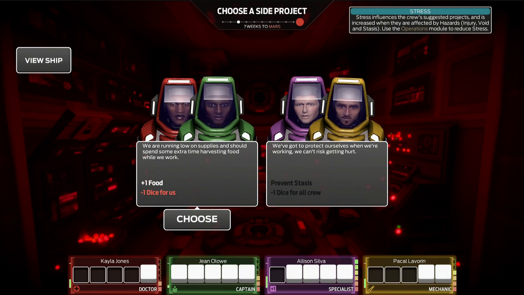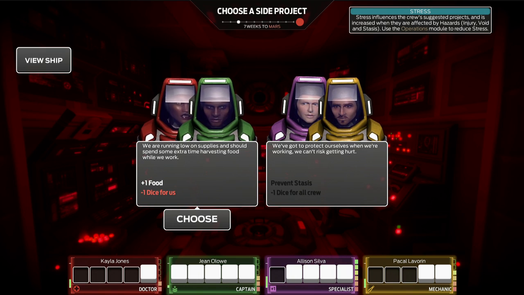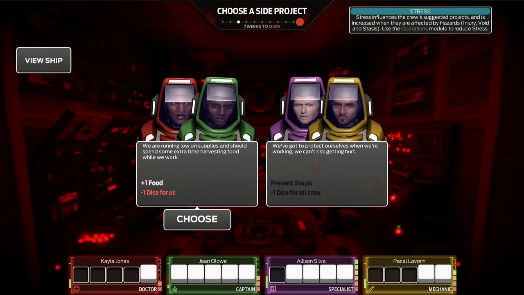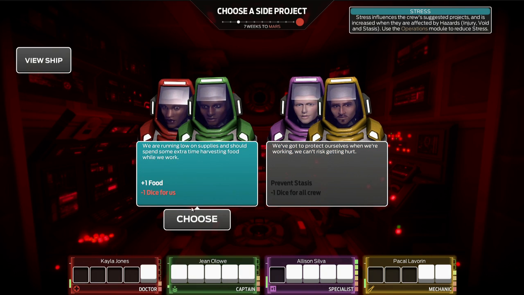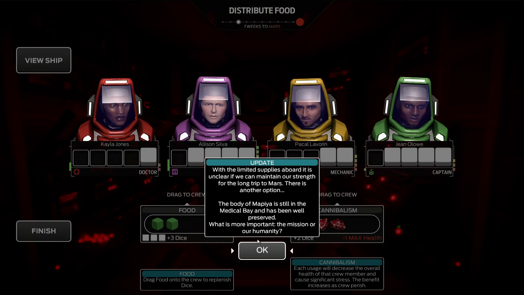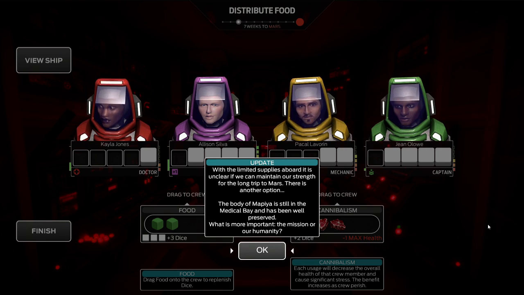Okay. Oh, boy. +1 food, -1 dice for us. Prevent stasis, -1 dice for all crew. That is awful. We have to do this. And then we're gonna have to give... Oh, here's the little other fun thing about this game.